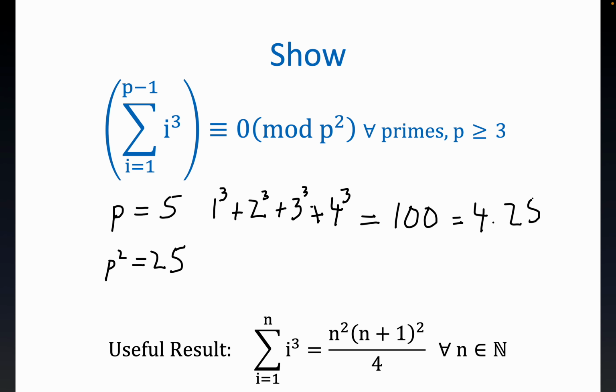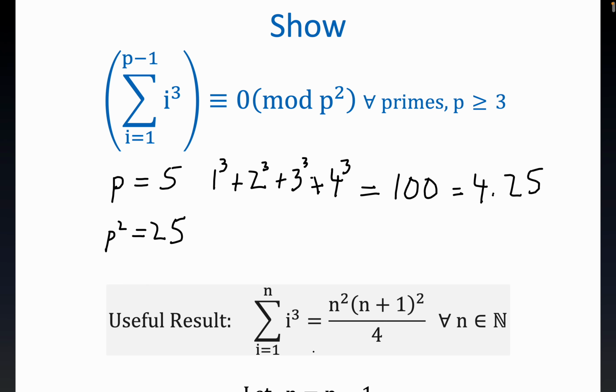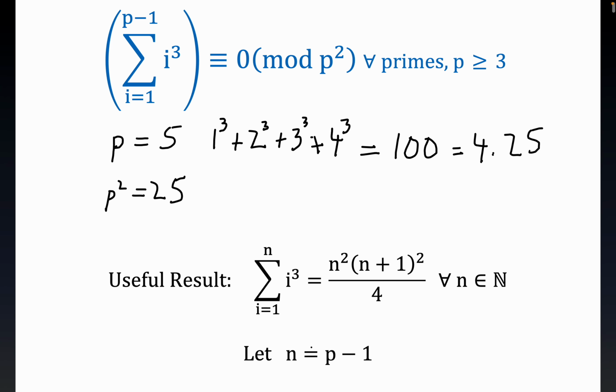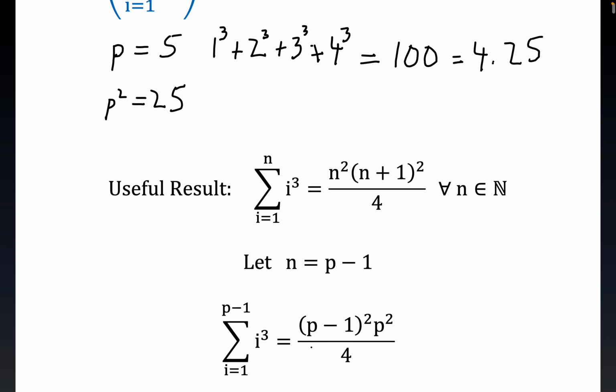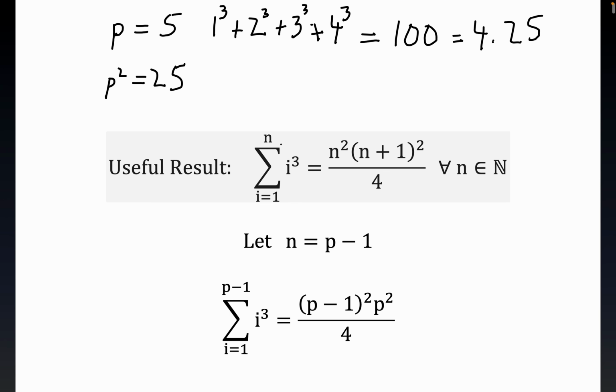Now let's take a look at the more general case. And not surprisingly, this result from calculus that gets used when students are trying to do the limit definition of the Riemann integral, the sum of the first n cubes, not surprisingly gets used right here. So it's very clear what to do right here. You just replace n. Since this holds for all n, you can replace it with another integer, namely a prime minus 1. And so that's exactly what we do right here. We put the p minus 1 here. If we put p minus 1 here, we end up with p squared, which is crucial.